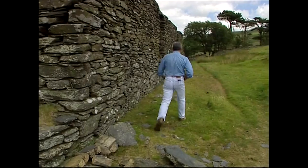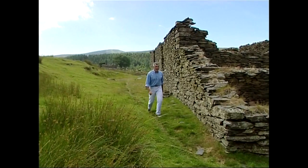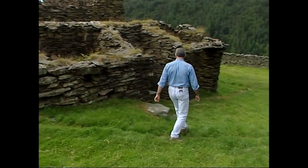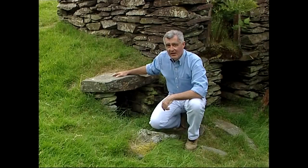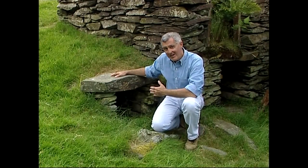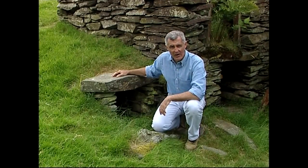And if you come to the other end of the barn, you can see where it comes out. This stone down here is actually the end of the tunnel, which comes right down the barn and along the side here. It's quite difficult to work out what this might have been used for. It's certainly too small to keep any animals in. You certainly couldn't crawl up there, and you couldn't keep water in it because that would all drain away.